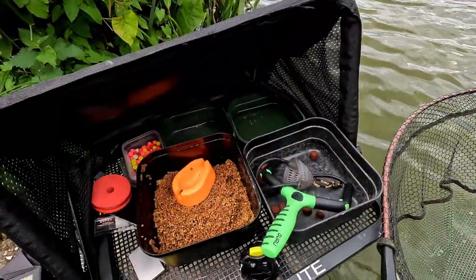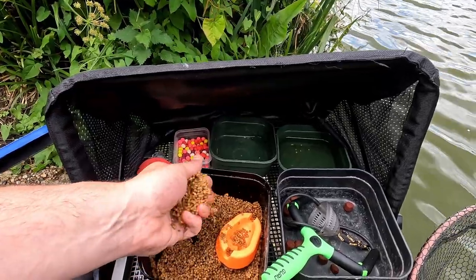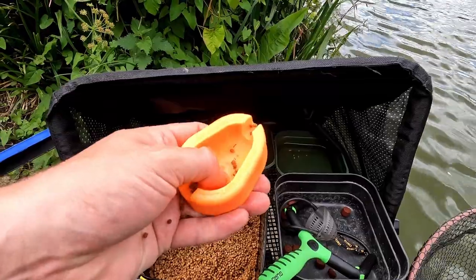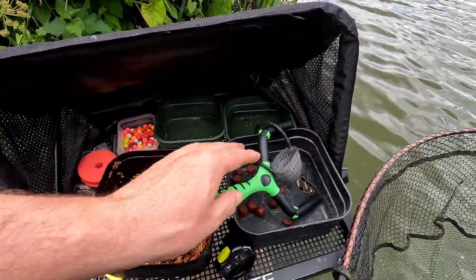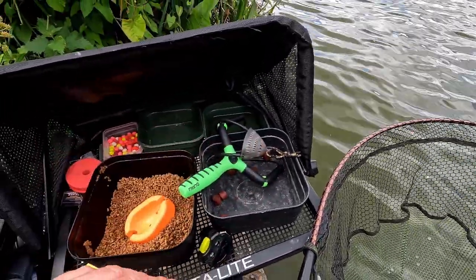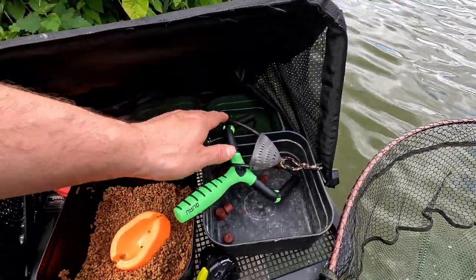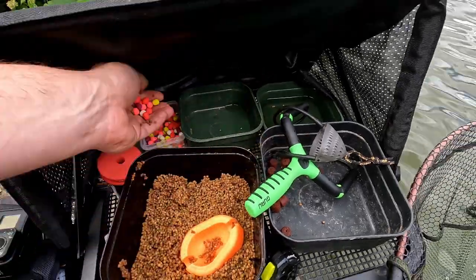I've brought a cheaper tray and all the Preston stuff just attaches onto it - a small tray here, a bigger tray for bait. Today I'm showing you what I think you need to fish in a match. You need some bait tubs - my method feeder sticky pellets are the Sonubaits ones. I've just started using this Guru method mold and it's absolutely brilliant - a large one so you can really load it up. I also have a new Guru catapult, brilliant for firing pellets out, plus some mixed wafters and bits and bobs.